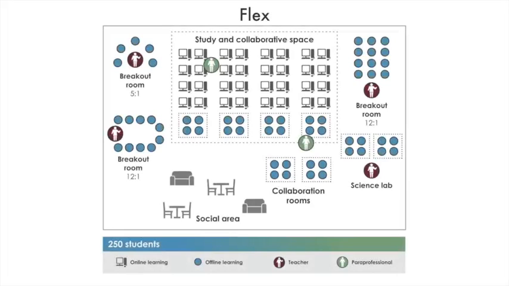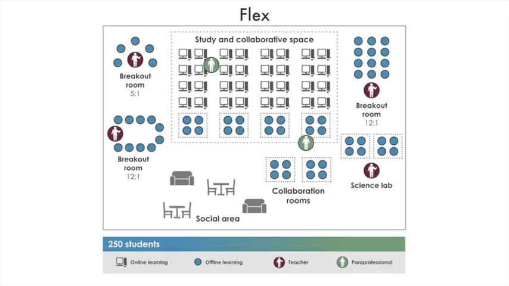And for our third model, we've got the flex model of blended learning. And for this one, take a look at the definition, and then we'll come back and talk about it as well. So in this picture of a flex school, we're just showing a generic flex model because lots of flex schools are doing very different setups within their actual physical space. In this particular model, what you see is that there's a central learning space where students have their individual offices, and you can see that each student has their computer, which is where they learn online.